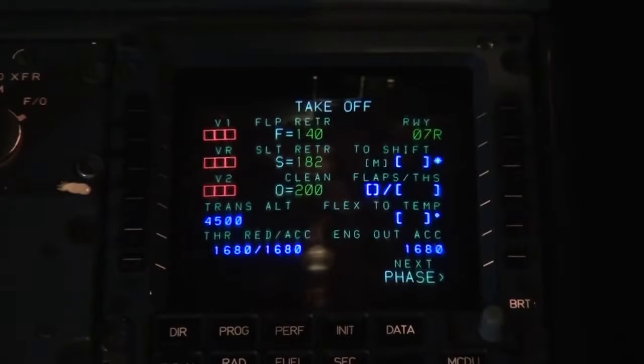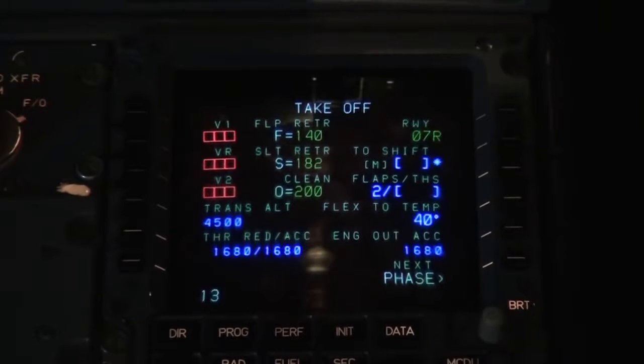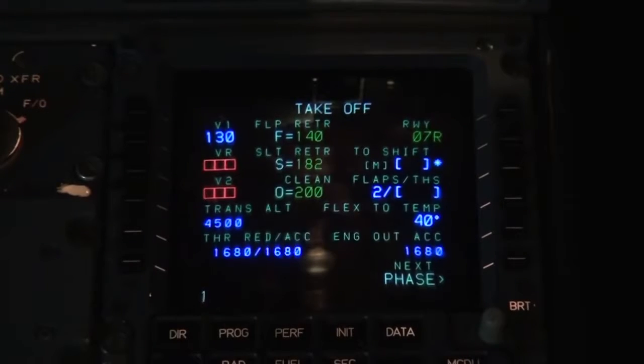Let's set the takeoff data. We will use flaps 2 for departure. We use 40 degrees for flex temp. And entering V1 130, we rotate around 132, and V2 around 140.